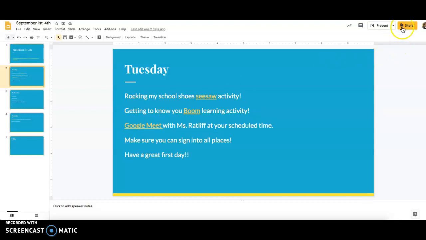And this is shared. This one I have shared with all the kids because this is just general links and they have their own passwords. And I have it set up so when they click on this, it just takes them to the website. It doesn't take them into their own account.